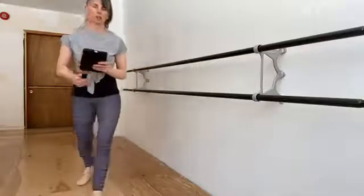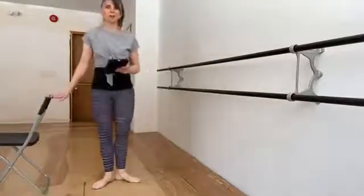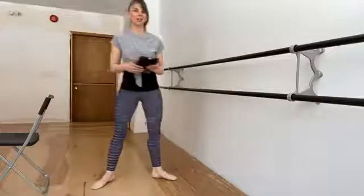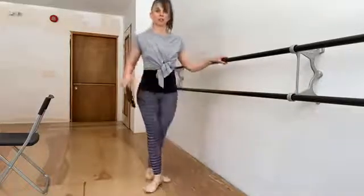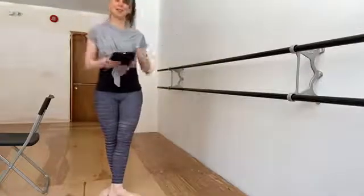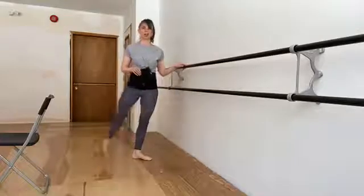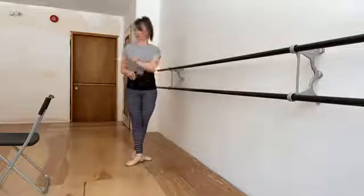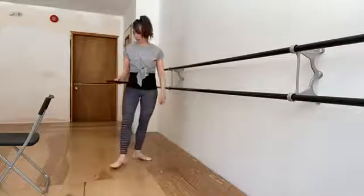I want to make sure that you can see my feet in here. So let's move this as far back as we can. So here's my bar for my right hand side, and this is my bar for my left hand side. And of course you can mirror me, dancers. So I'm going to start with the left. When you put your right hand on the bar, then you're doing your left side. If you have your left hand on the bar, you're doing your right side. Remembering that your supporting leg is the inside leg because it's supporting you, and your working leg is the one that's doing all the, well, the reality is your supporting leg is doing a lot of the work, just supporting you.